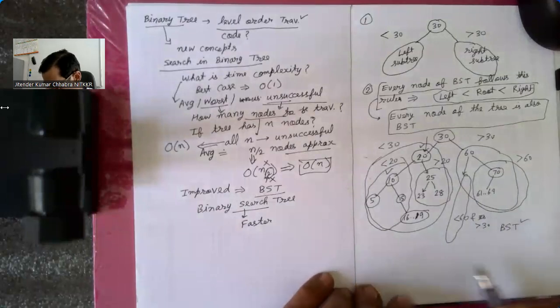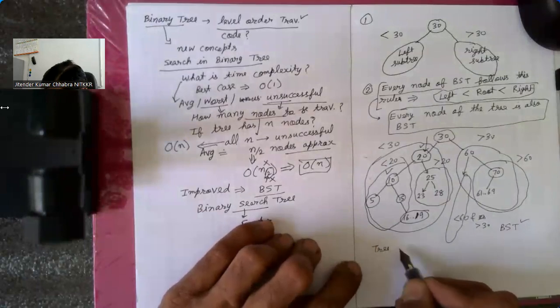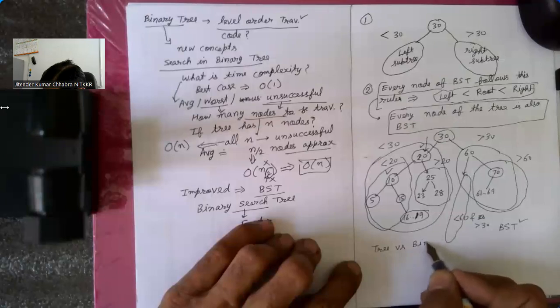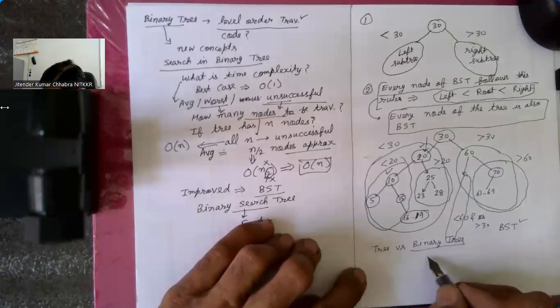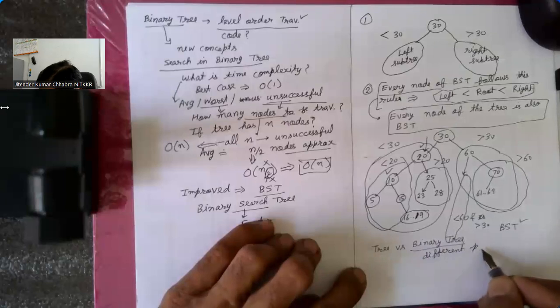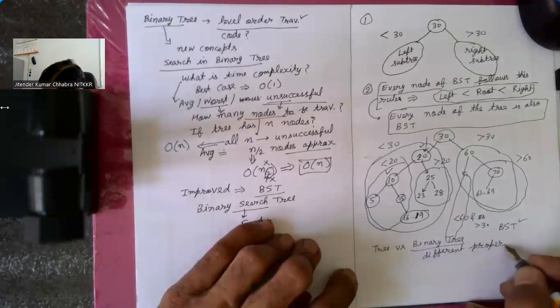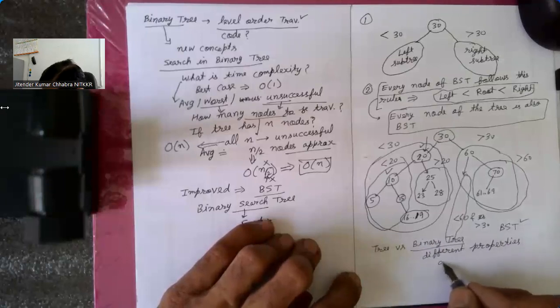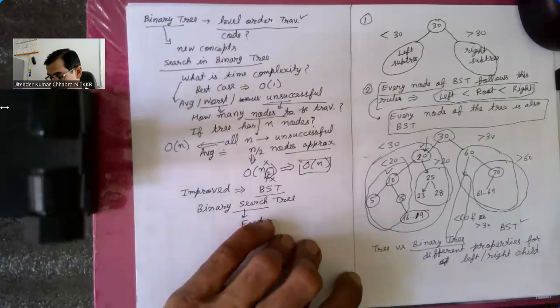Now, just recall when we differentiated a tree versus a binary tree, at that time I pointed out that in a binary tree it is possible to have different properties for left and right children. For a tree, all children are treated in a similar manner, but in a binary tree we effectively use different properties for the left child or right child. So here we have that condition, and that's why this is being used.